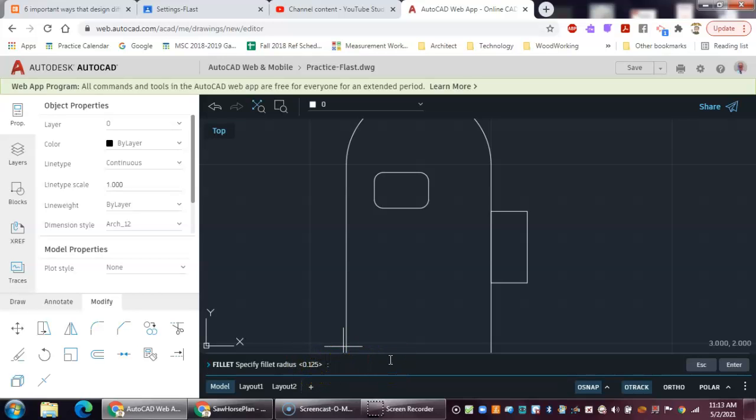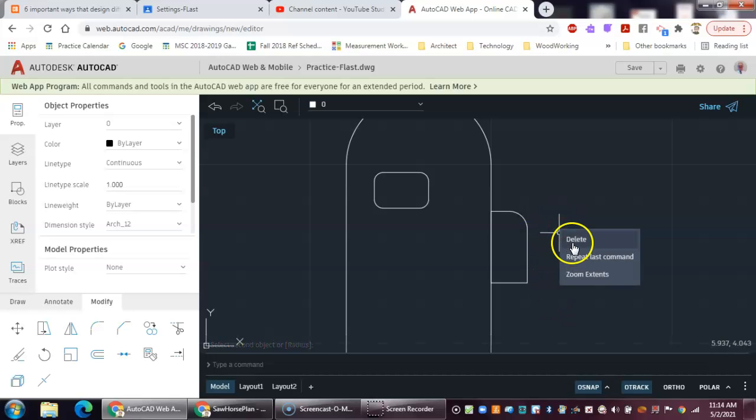In this case, I'm going to change this to 1/4. So I'm going to go 1 divided by 4, or you could enter it in the decimal 0.25, either way, hit enter. And that just changed it now to a 1/4 inch, and I'm going to select this horizontal line here and this vertical line right there.